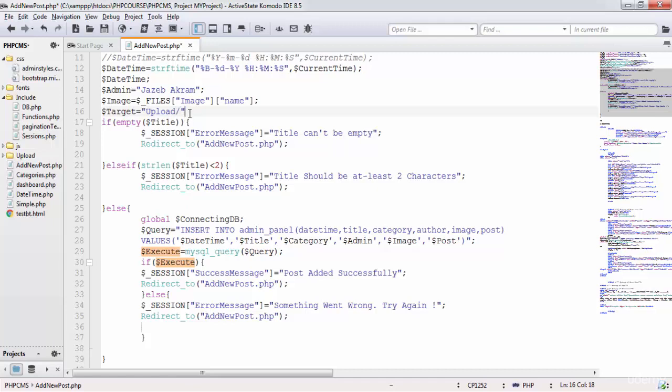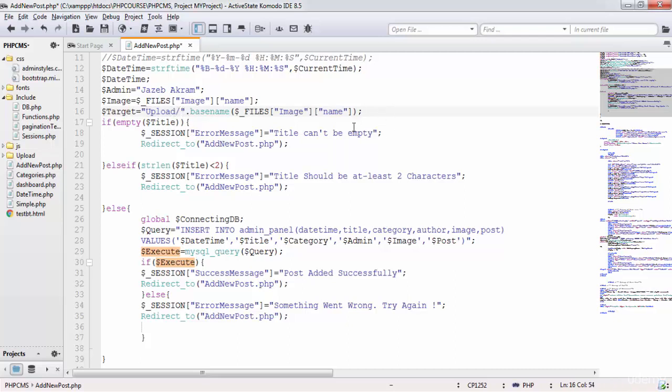Then we are going to add the function of basename, in which we will pass this whole parameter of the super global. So in the parentheses, passing this parameter, semicolon at the end. So we made this target and we said that when the user is going to add a new post, then the target directory will be this upload folder.